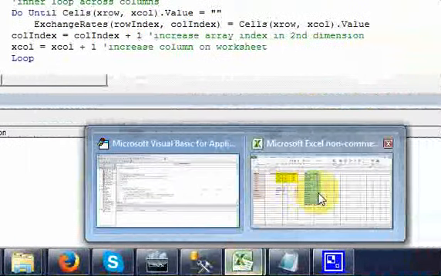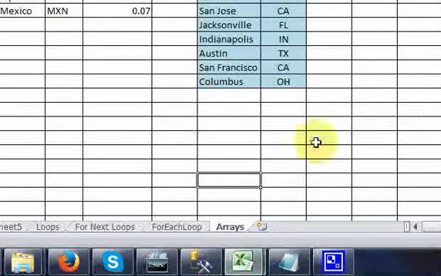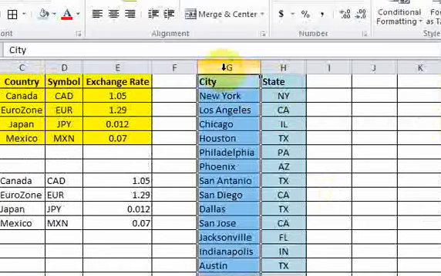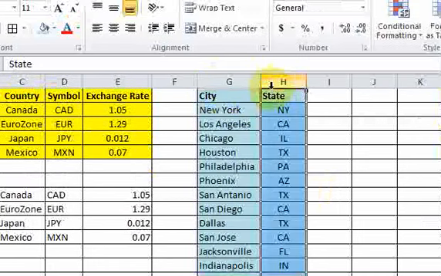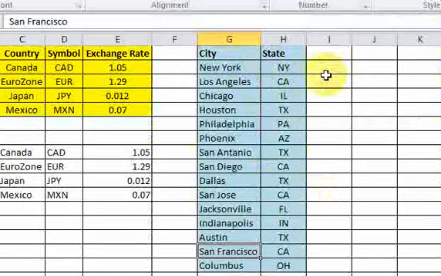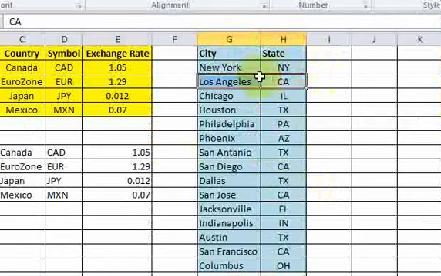But let's look at what we're going to do. Let's say you're given some data in a worksheet that looks like this, with a city in a column and a state in a column. And you don't know what cities and states are going to be in your data. And what we want to do is put all the cities into an array, but only if they're in California.